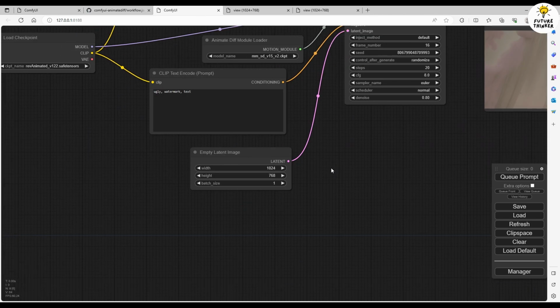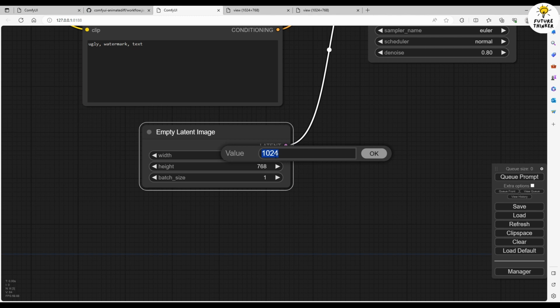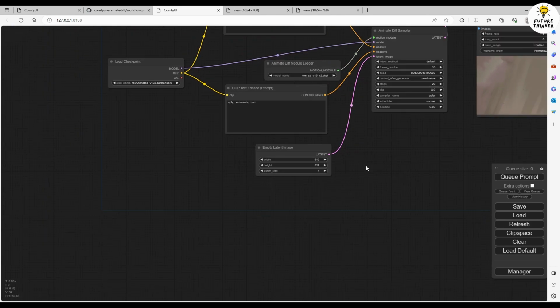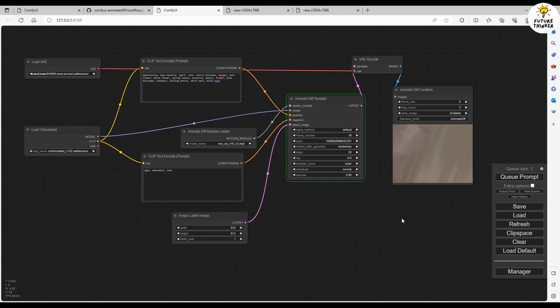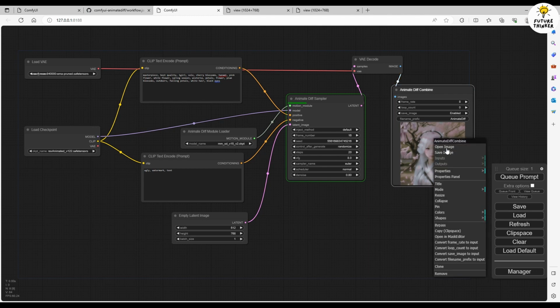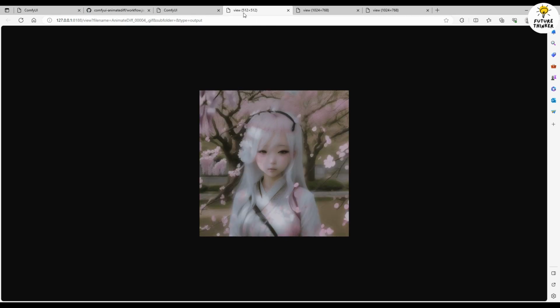Let's change the dimension. Looks like 1024 by 768 is not good. Wow, looks way better. Japanese cartoon style.